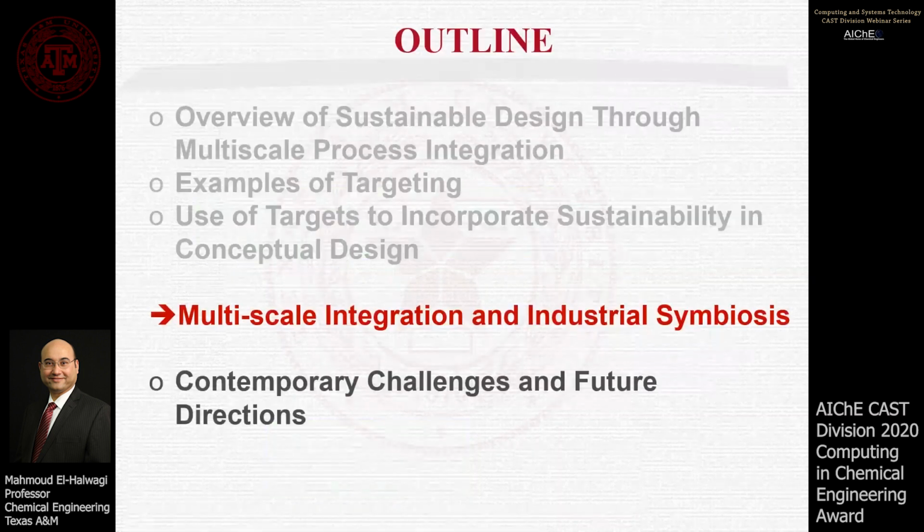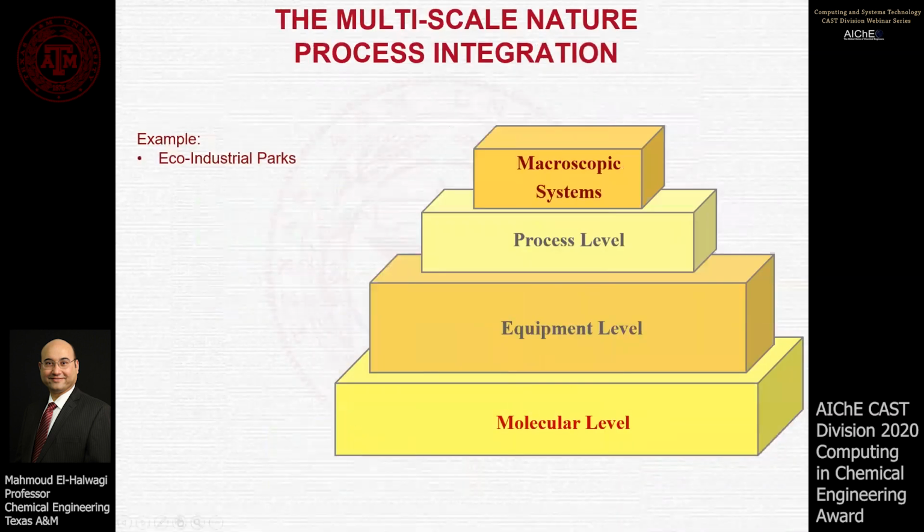Okay, next I'd like to talk about multiscale and the multiscale nature of systems integration. As you can see from this Egyptian pyramid, systems integration should really coordinate all the activity at multiple scales, ranging from atoms and molecules, then going through the unit level, the process level, and then the macroscopic scale. And I would like to illustrate this point using the application of eco-industrial parks, or EIPs.